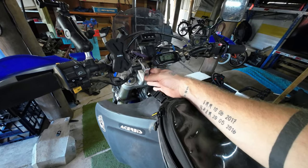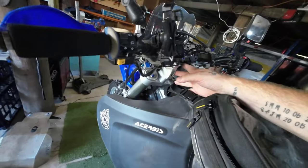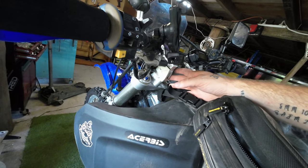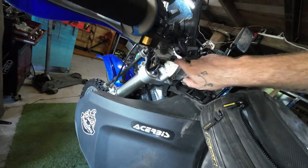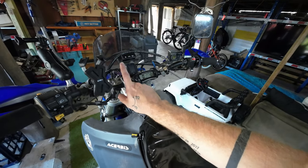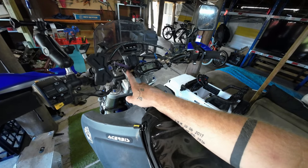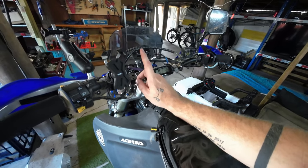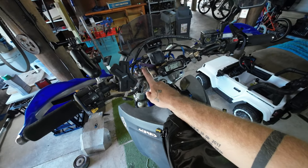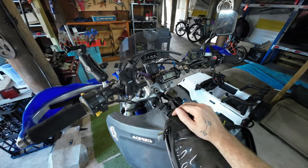You'll see I am actually running risers to give myself a little bit more space and bring the bars further back towards myself. These are Ballard's offset risers — I think they're 35mm. They're pretty great for me at the moment. I can stand and ride for extended periods of time, and I can sit and ride for as long as I can handle the vibrations of a DR. I've also got a DRZ ignition because the DR650 one has an integrated steering lock, and I don't have or need that anymore.